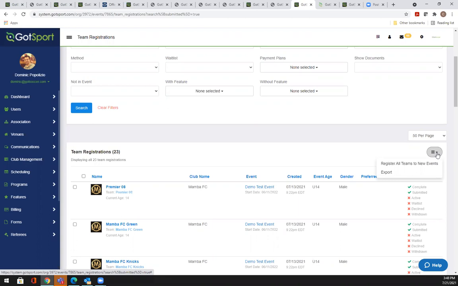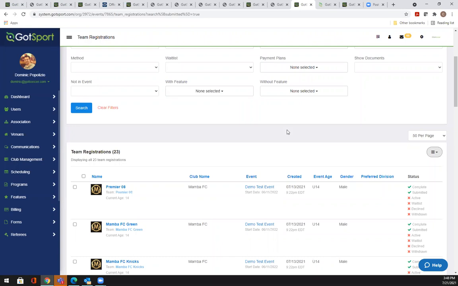Whether it's a tournament or a league, it's basically built the same way. I just want to make sure there's legacy information that can be used, for disciplinary reasons or anything. You're still able to log into GotSoccer and export any of that data, or go back and use the messaging tab to reach out to teams from last year, to say, hey, register this year, we're in GotSport, here's the link. Okay.